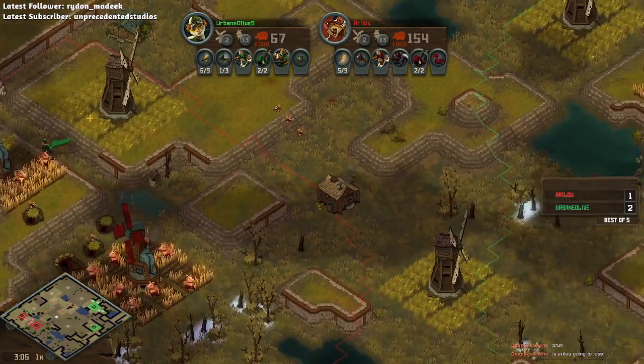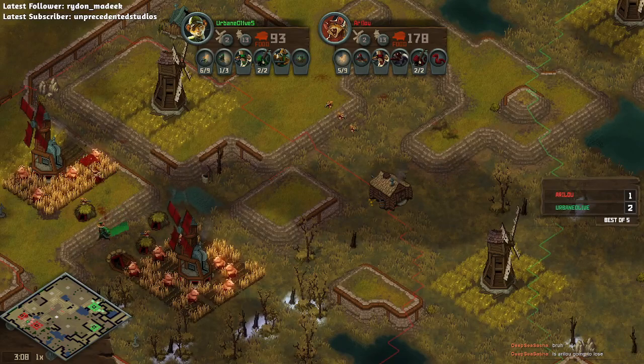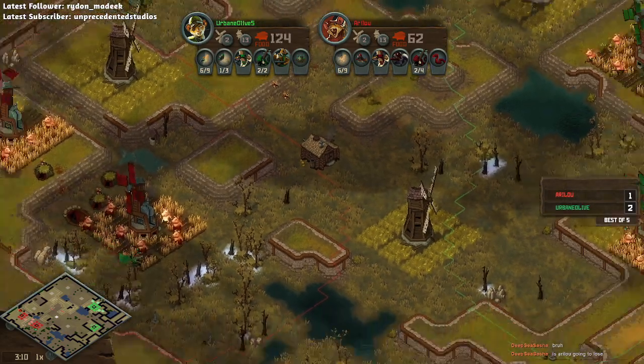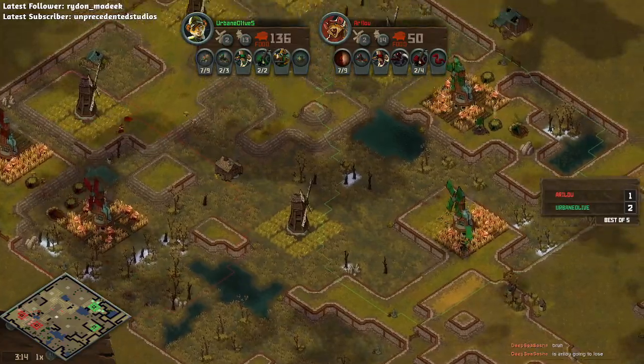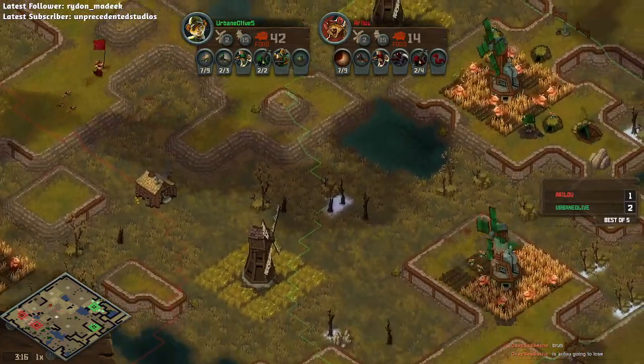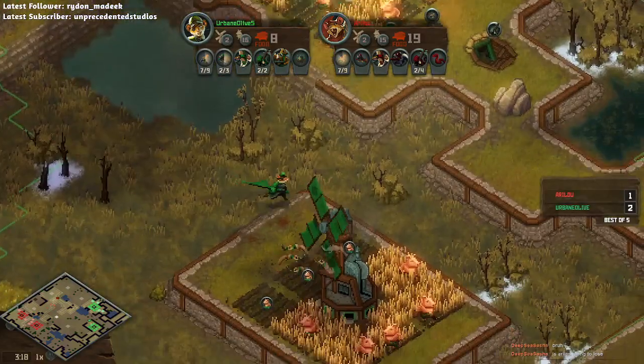So Olive is actually playing his heart out. He's playing really, really well this game. Absolutely a premier player level of playing here. Now, Urbane Olive is going up to the 16 farms.